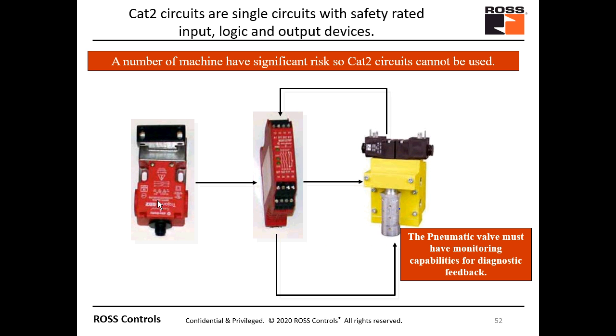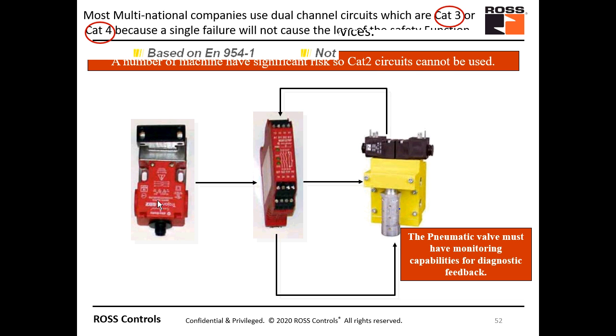You get into Cat 2, this is where we start seeing safety devices being used, like our PO checks are Cat 2. So you start looking at Cat 2 devices. You've got a Cat 2 circuit. You've got a single channel input device going to a safety logic device that is sending a single output to a safety product that has diagnostic feedback. This is a very typical Cat 2 circuit. It's a good, reliable circuit, but a single failure can lead to the loss of control.